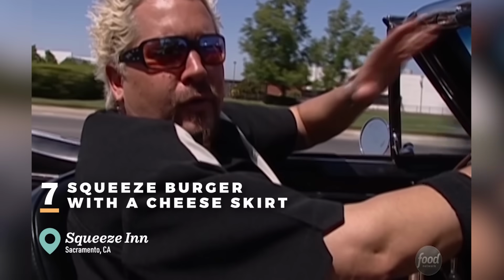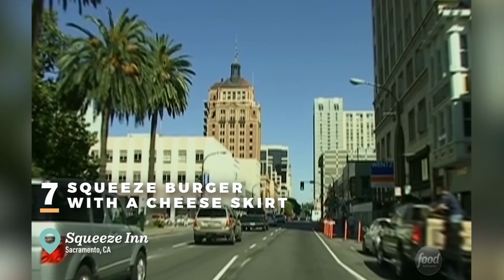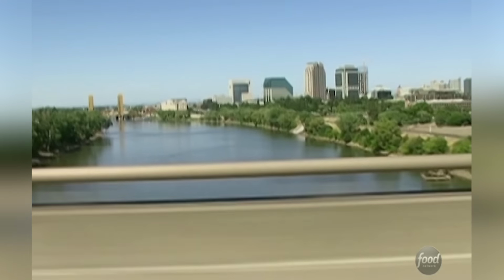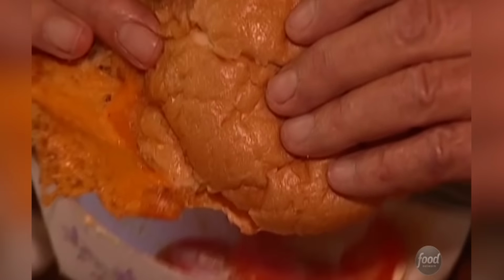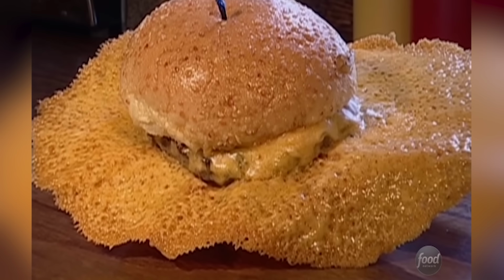You know, there's a lot of great food here in Sacramento, California, between the Sierras and San Francisco, but probably a place you wouldn't expect to find would be a burger joint where they put as much cheese on their burger as they do meat. You're gonna love it. Oh! A 1/3 pound burger and a 1/3 pound of cheese. What's called a 5-napkin burger. Messy, juicy, and tasty. It's the squeeze with cheese, an off-the-hook burger covered in cheddar. Best burgers in Sacramento. That is the craziest thing I've ever seen.